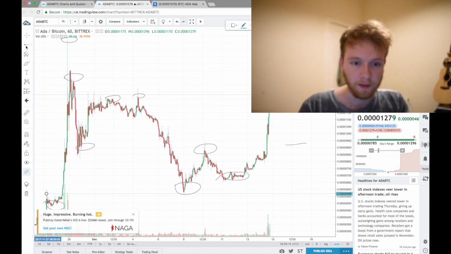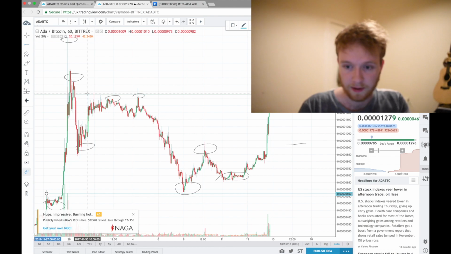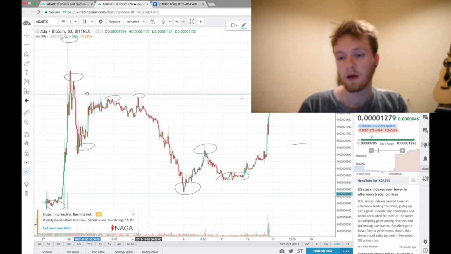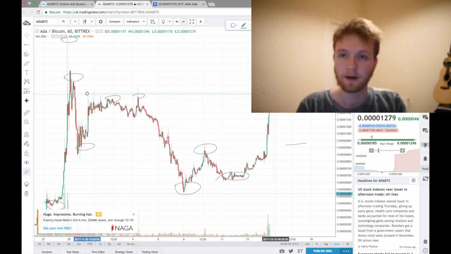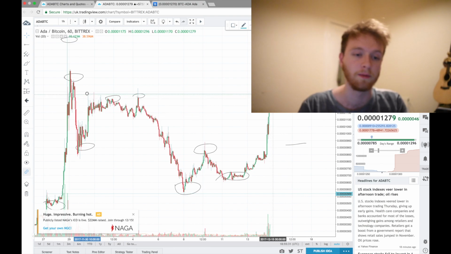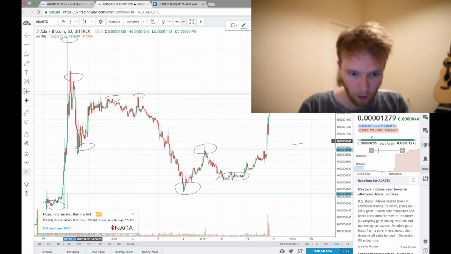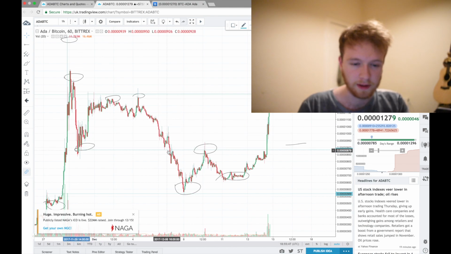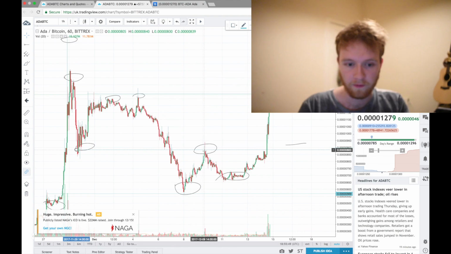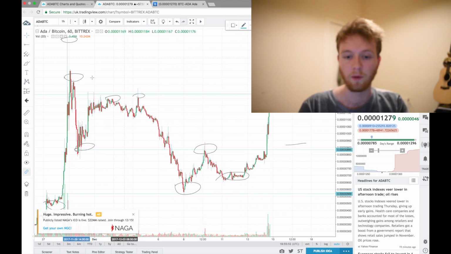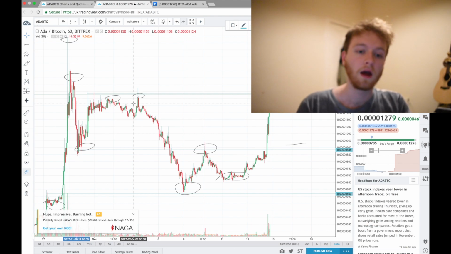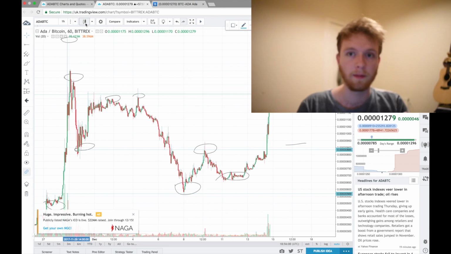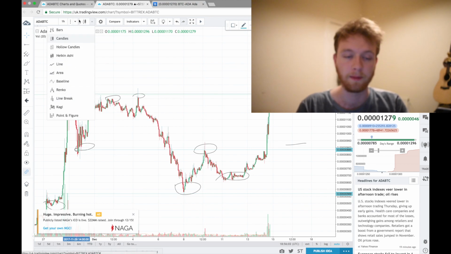Another line that might be worthwhile in this move is here, because obviously we tried to breach it in the past but still not managed to break it as of the time of recording this. So it might be an idea to consider selling here or monitoring the situation. Here also it's not as clear a line, but you have a place where there was support, and then when it was broken here it turned into resistance here. So you start to be able to build up a bit of a picture of the areas to watch and see how it behaves around there.